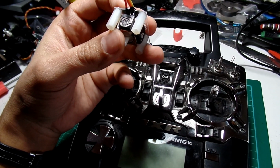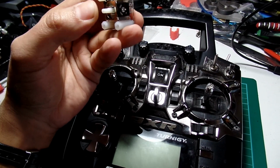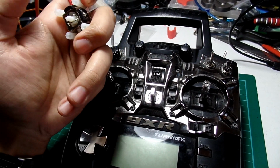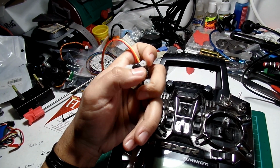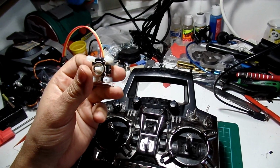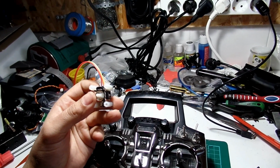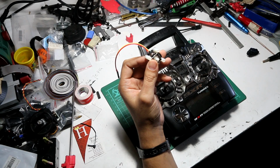from Martinique that had this on his radio, on his pistol radio. He took the lever, or he bypassed the lever, and he put this just for his thumb. Instead of being on the lever like this, you would have on the pistol like this, which was more convenient to him. So I thought, well, let's do that, or try to do that, but on this stick radio. So where am I going to put this?